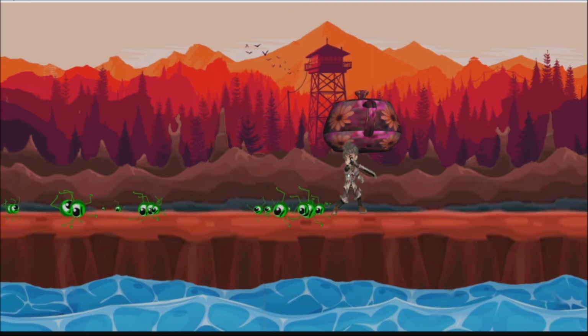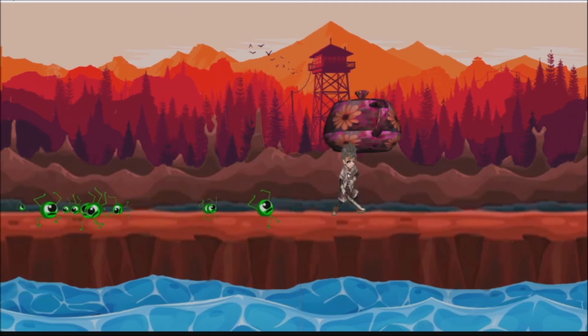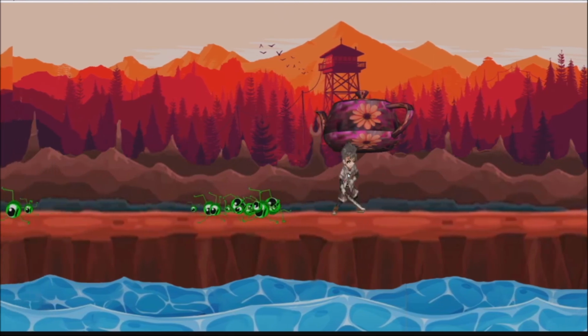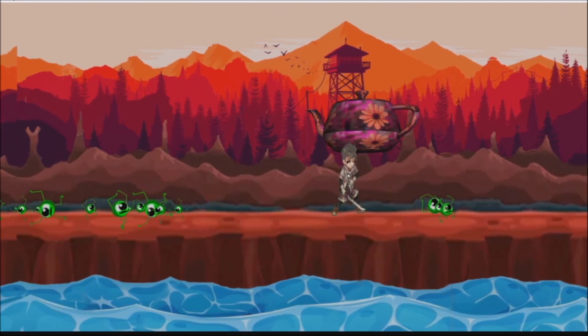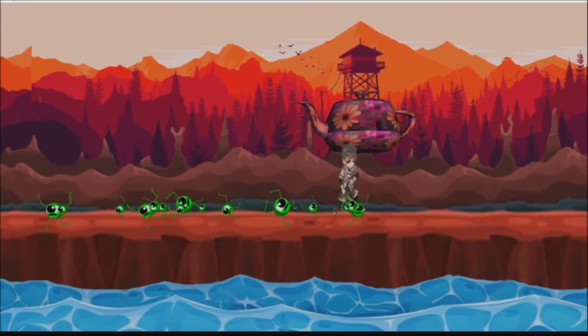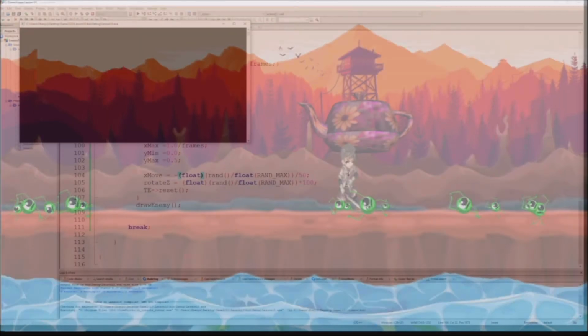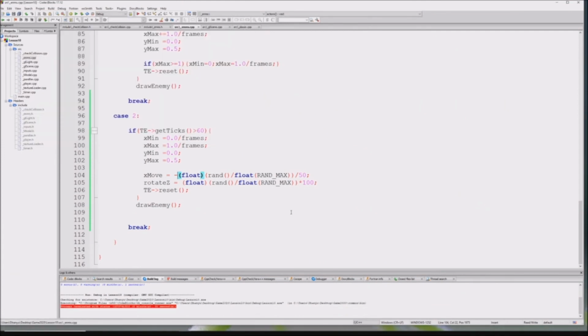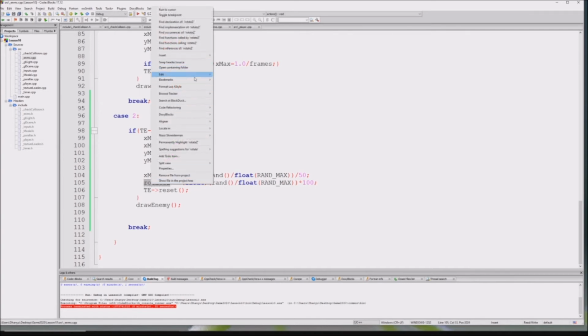Right, so whenever they go across the border, they return back. Are they returning in the right direction? Seems like. Maybe not, right? So let me address one more thing there. When you go out of the screen, let's reset the z-axis to 0. In that case, they'll come back in the right direction.